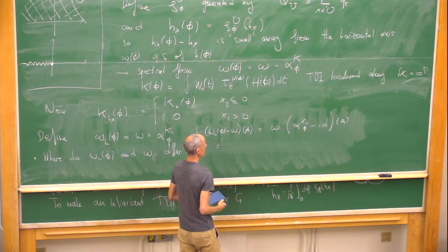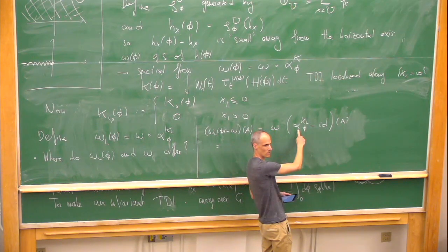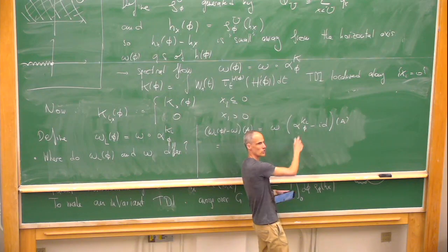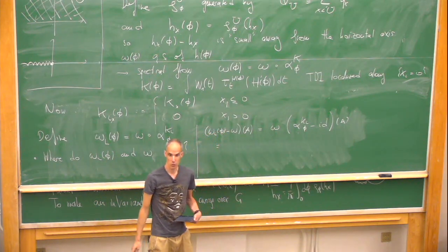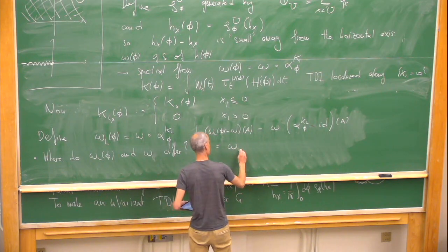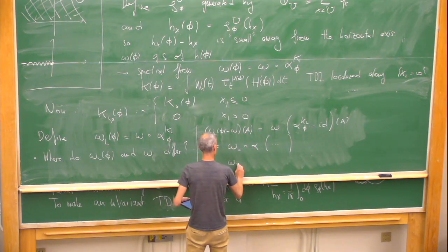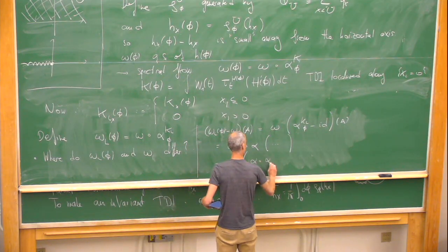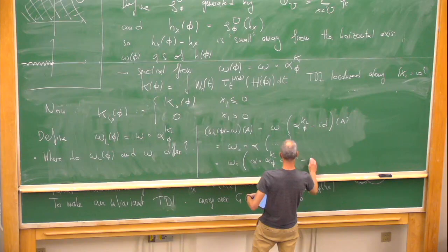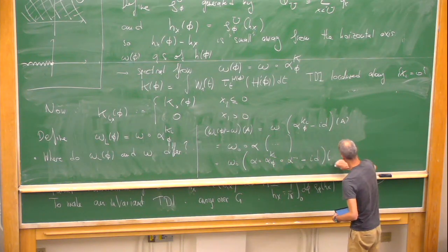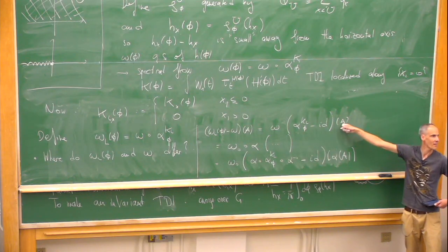Now, if omega was highly correlated or highly entangled, even though this automorphism is nicely local, it could be that because of the high entanglement, this local transformation gets transferred very arbitrarily far out behind the moon. But it's not the case, because this is close to a product state by the assumption of SRE, short-range entanglement. So this is omega_0 of alpha of everything, the same thing. I move the alpha in, and I have alpha of alpha phi K_L of alpha minus 1 of A. But alpha is an automorphism, so any A can be written as an alpha of A. I could just as well have started with alpha minus 1 of A here. It would have been the same thing.